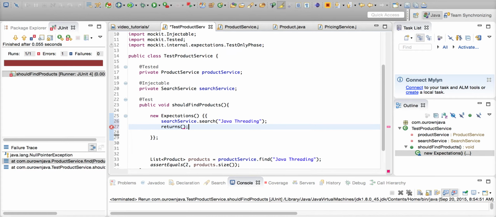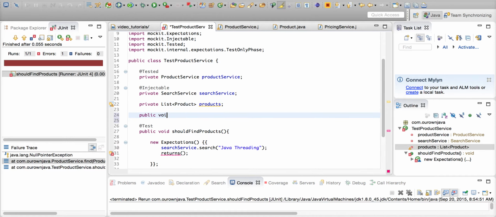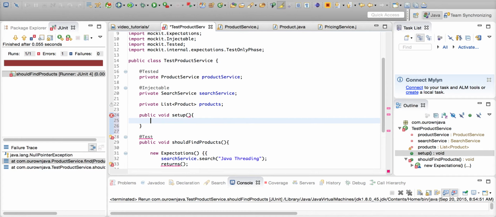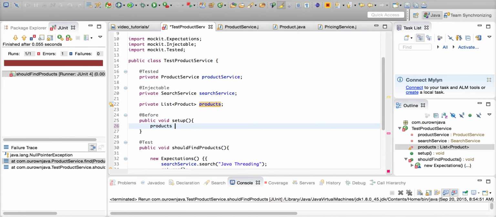Now let's create that test data, right? Private list products. Void setup, with Before, products is a new array list of products.